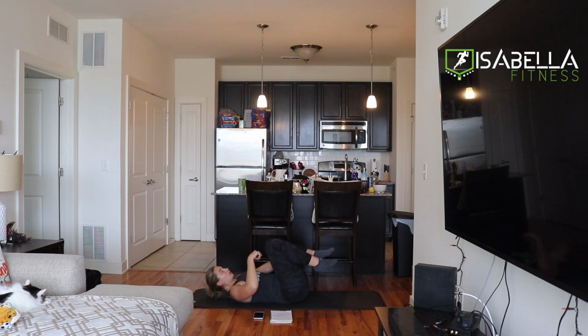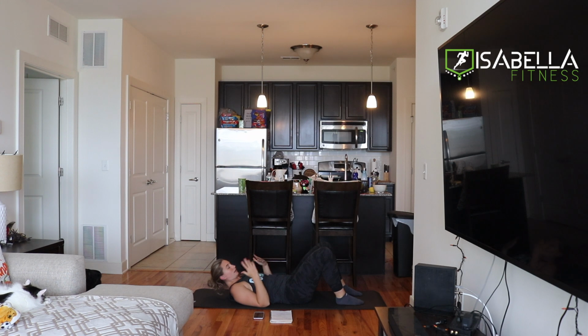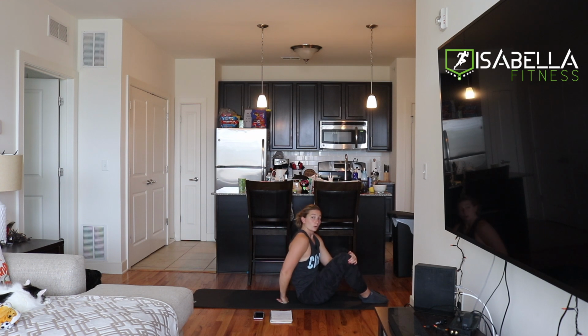We should be feeling our back completely flush against the floor here. There shouldn't be any room back here. And then the hardest modification would be here: arms nice and long and legs nice and long at the same time, but always maintaining this back position. If for any reason we do have a natural arch in our back, we're not going to feel our core working, so we do need to make sure that our lower back is pushed against the floor.